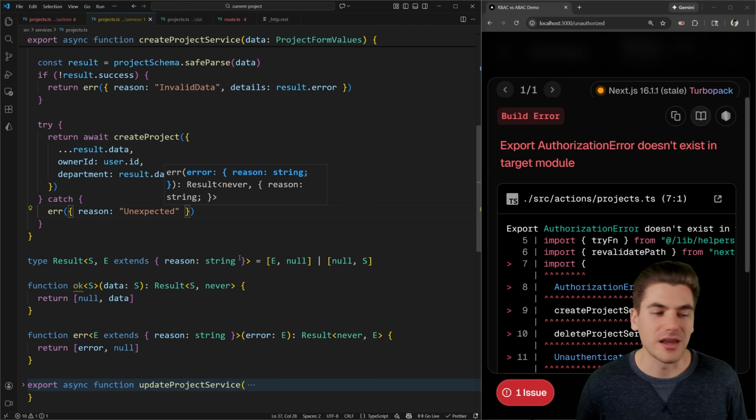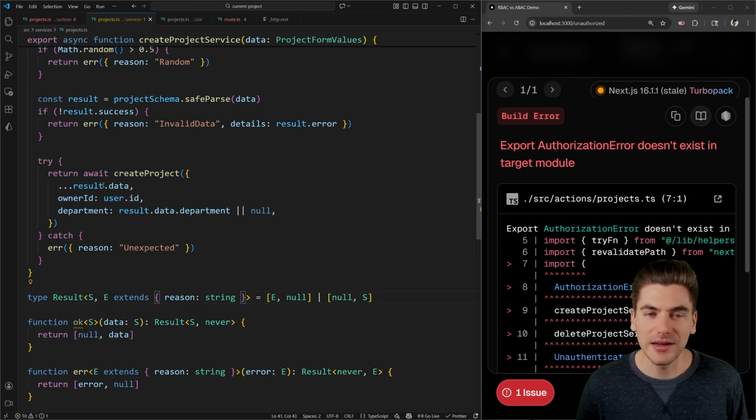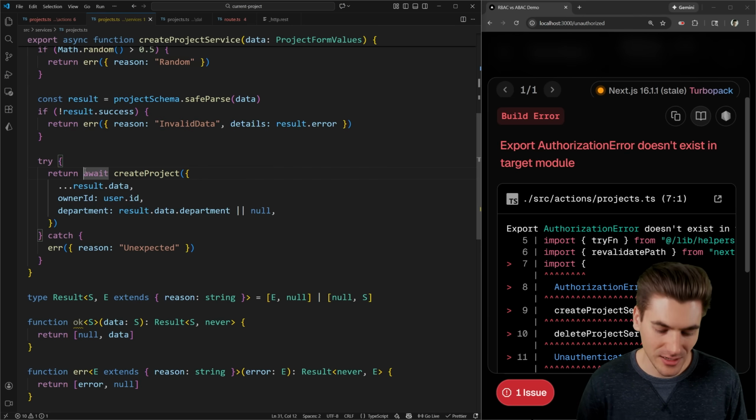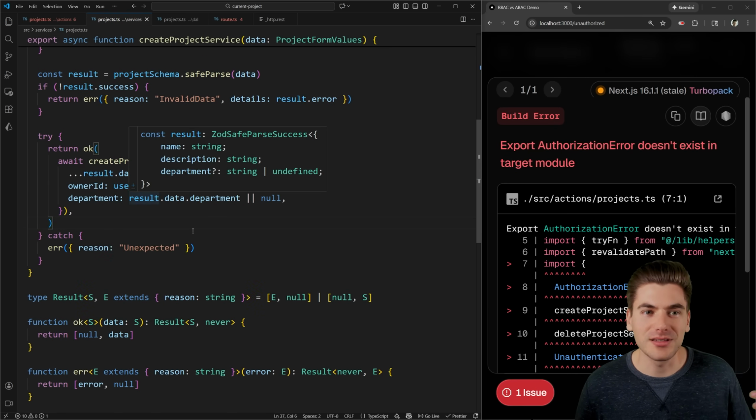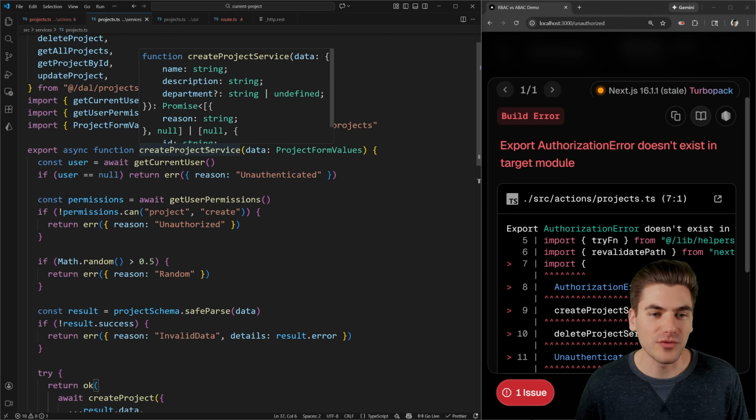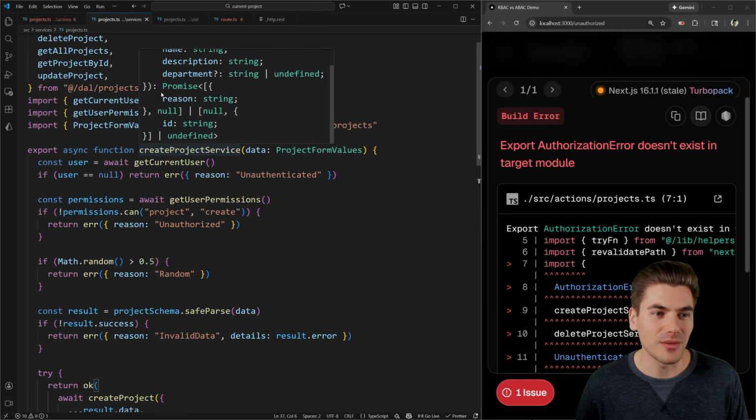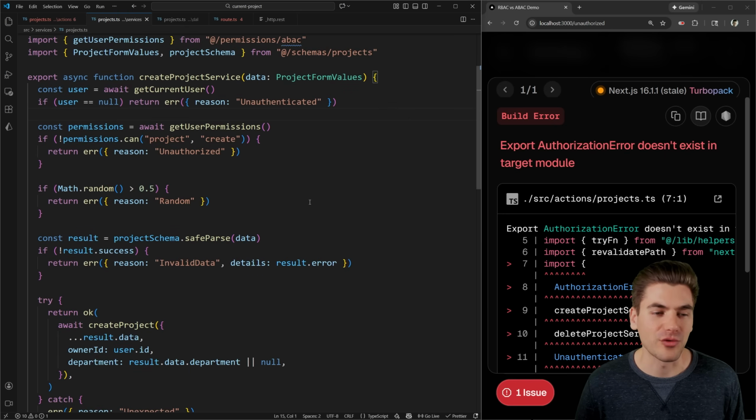There we go. So that way we're handling this unexpected error as well. And finally, when we have a successful state, we just want to return that inside of OK. So we can just put that inside of our OK just like that. And now we're properly handling this as a result response. When we hover over this, you can see we're always getting returned a promise that has this result response typing for it. You can see it's kind of explained out, but essentially we have that type for result response.